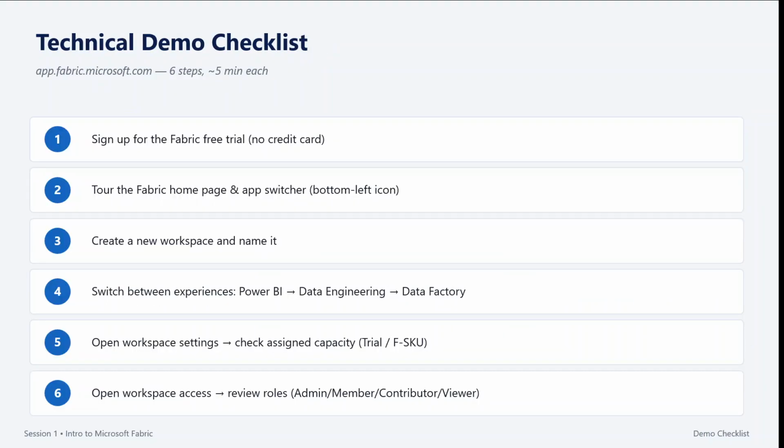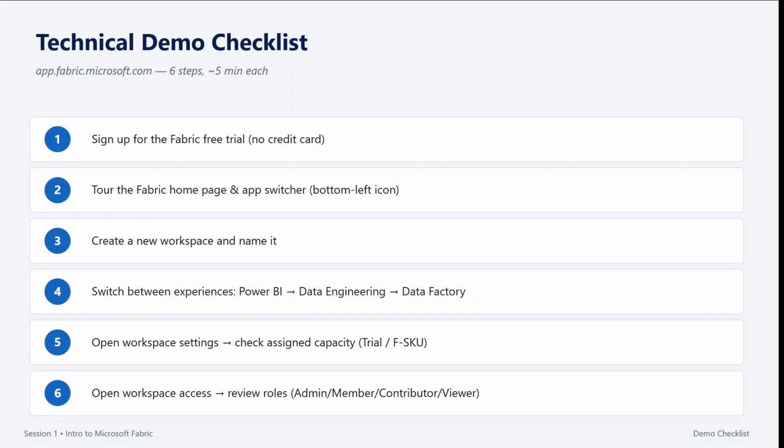Fine. As a technical demo checklist, maybe you can also take a snapshot of what we are going to discuss. We are going to create an account, right? I will help you by giving the link at your end. Please pass your own details like your personal mail ID. If you don't have a working mail ID, you have to set up an account for this. If you want to get connected to the Fabric trial, it will not work with Gmail, Yahoo, or Outlook. We need a proper school or working mail ID so that it works, right?